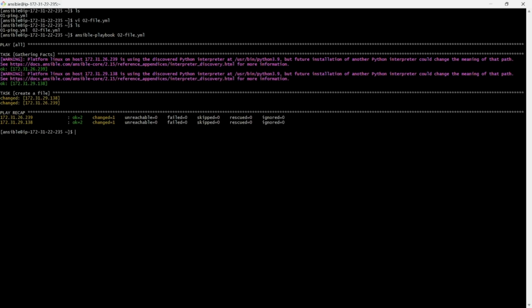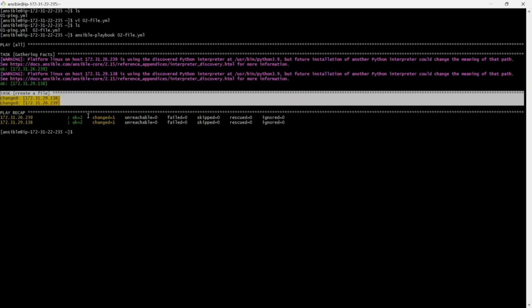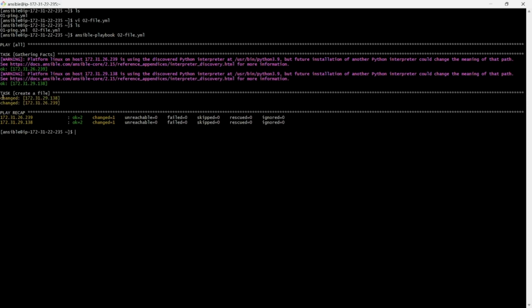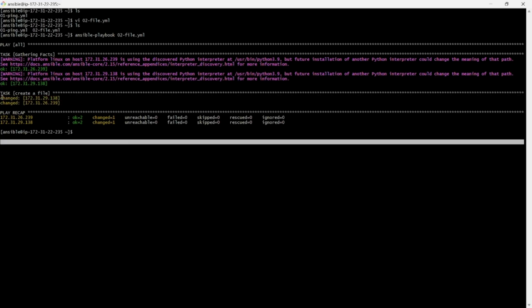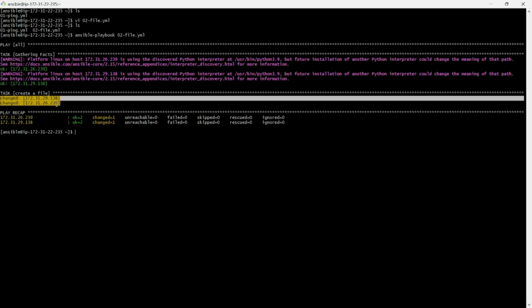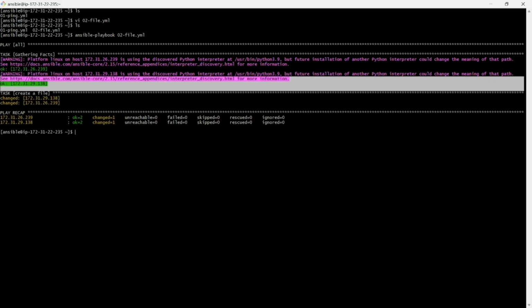Yes, we are going to create the file here. After that, you can see this is okay, this is okay. But here in the task we are going to see the change. So what is the change? We performed the file task here, and whatever we performed, we are going to create the file in my managed node. So the first time whenever we created it, it showed changed. What does okay mean? We are going to connect with our host. After that we have the task.